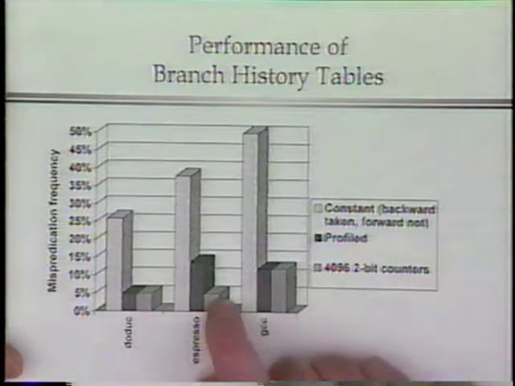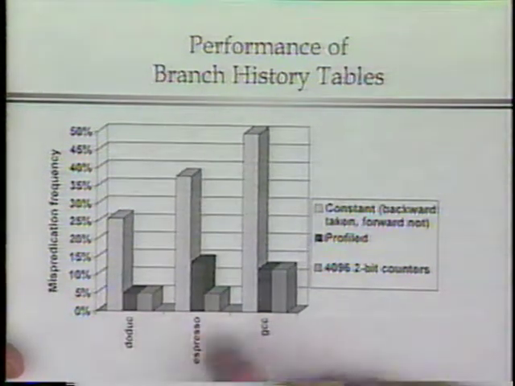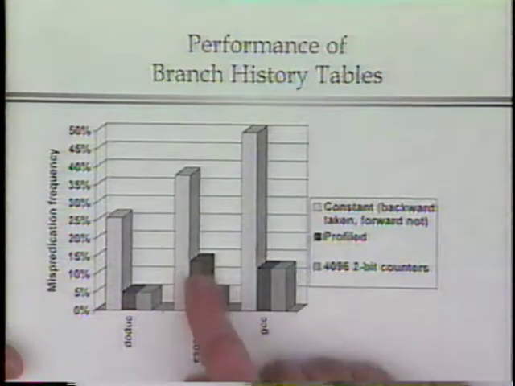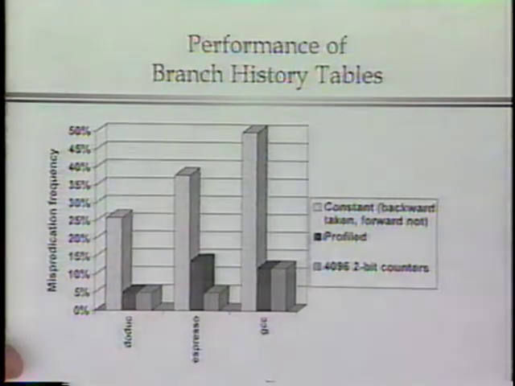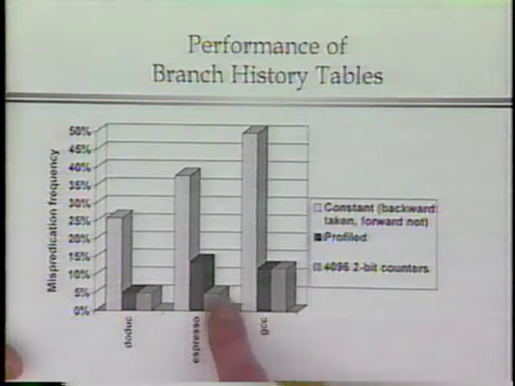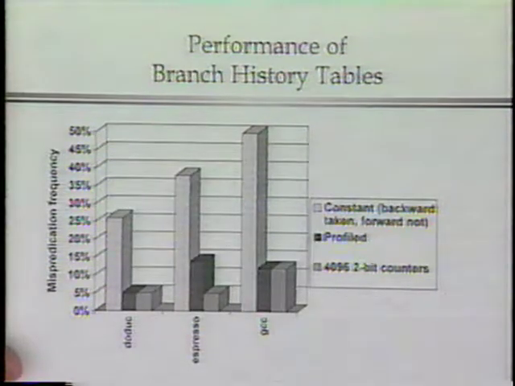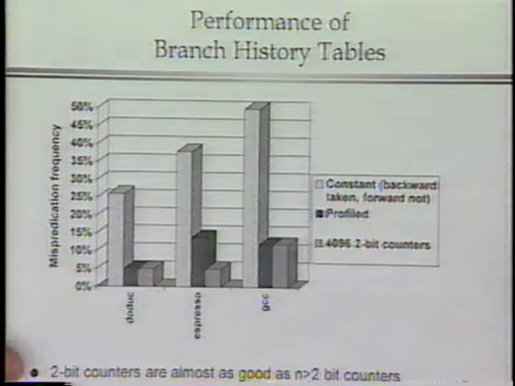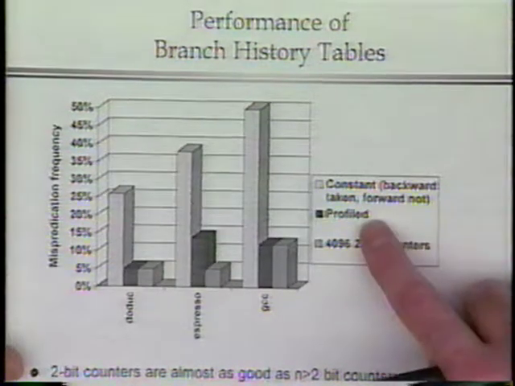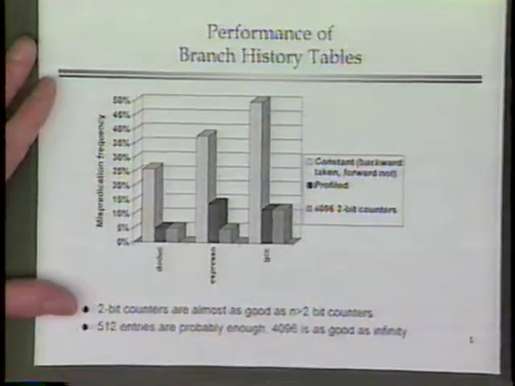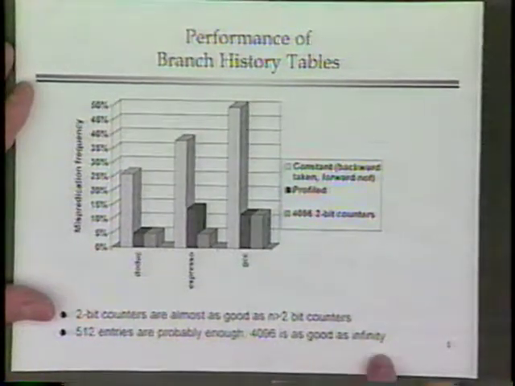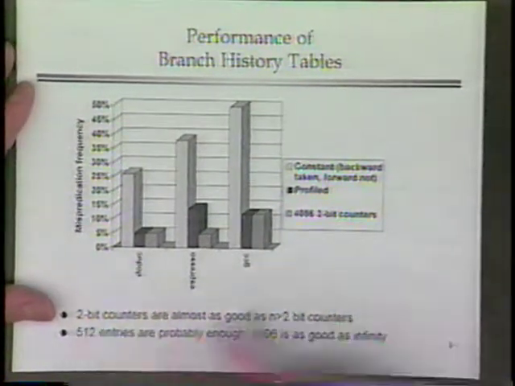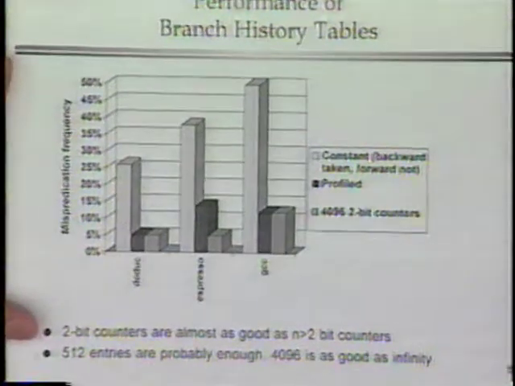If there are phases of the program where sometimes the branch is taken a lot and other times the branch is not taken a lot, the profiled case, which just records a single bit, won't follow that behavior, but the branch history counter, which records most recent history, in fact does. So in fact, we've done with this little bit of hardware at least as well and maybe better than the profiling case. People have done lots of simulations of this, and it turns out that 2-bit counters are almost as good as anything bigger than that.